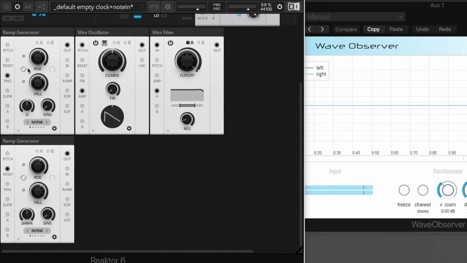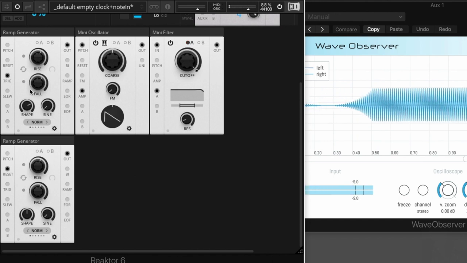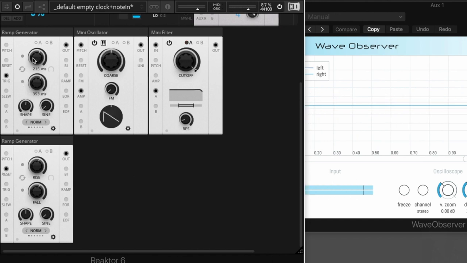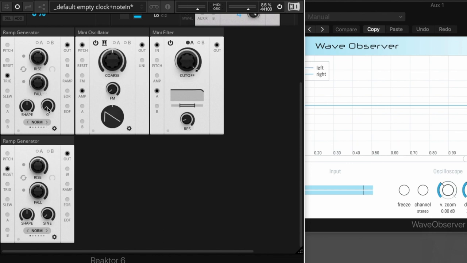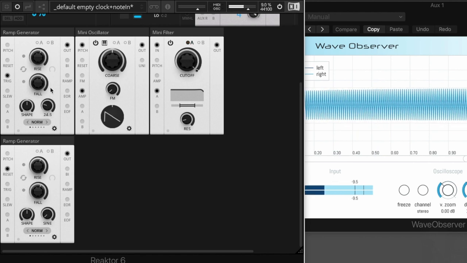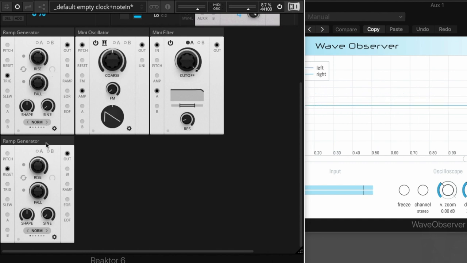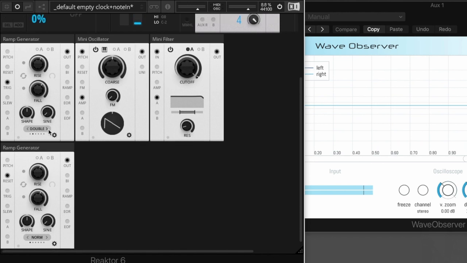If we turn that shape back again, same thing, just more kite-shaped. And the other side of this knob squeezes the ramp in another way, the opposite way, inwards, if you will. Convex, concave. So that's how you change the shapes of the actual ramps themselves. We've got this sine function as well, which adds a bit of sine maths into the whole algorithm, and that can change the way certain other things behave. It's not really that audible. Well, I mean, it is, but it's easier to demonstrate in other modes.